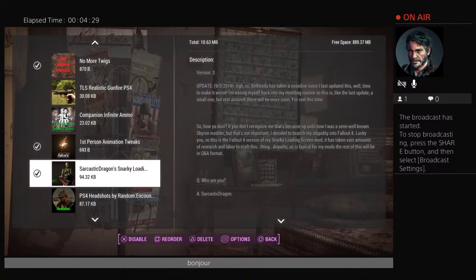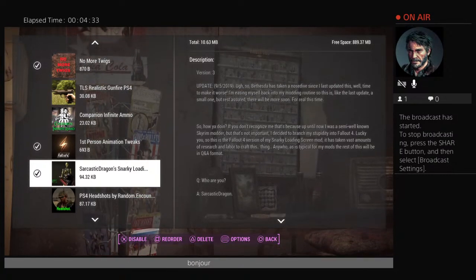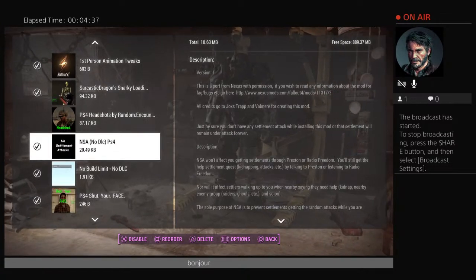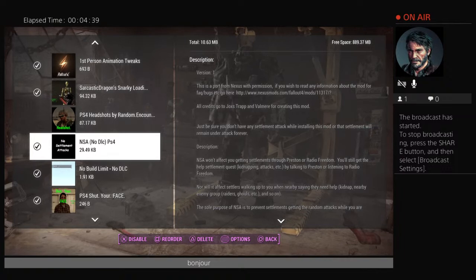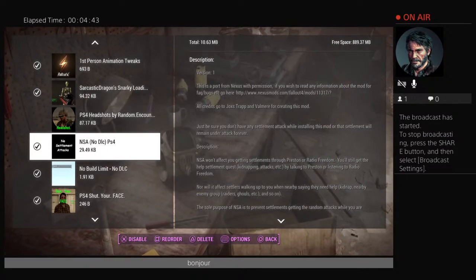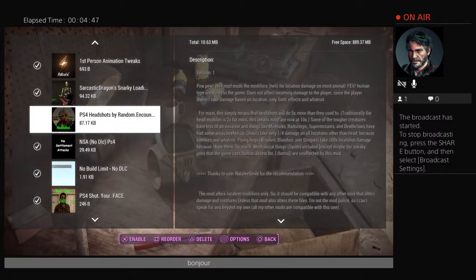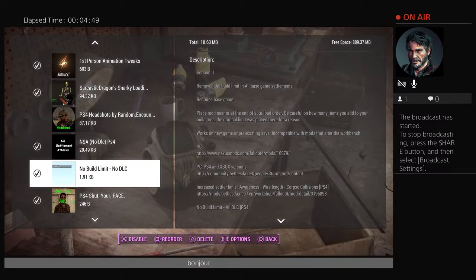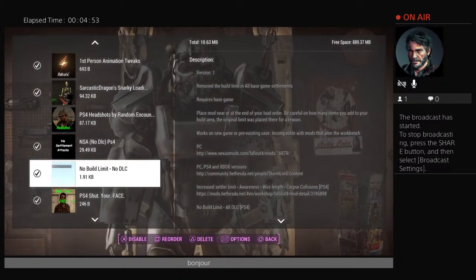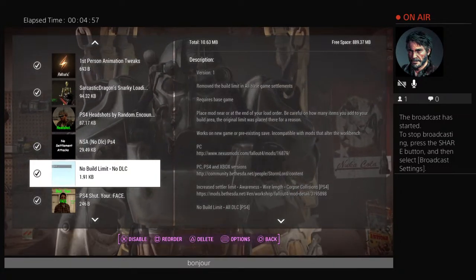This one's just funny. It changes the loading screens to hee hee ha ha's, so if you guys want to enjoy those, there you go. No settlement attacks is the same thing that I talked about with me doing chores. I just really don't want to have to worry about settlements too much. I feel like that's just kind of annoying, so yeah. No build limit. If I do end up building something, I'll probably do it off stream, to be honest. But this is just if I feel like getting creative with it.